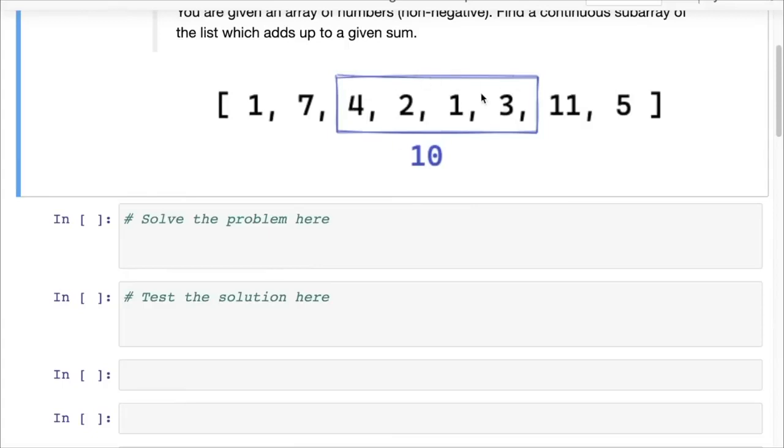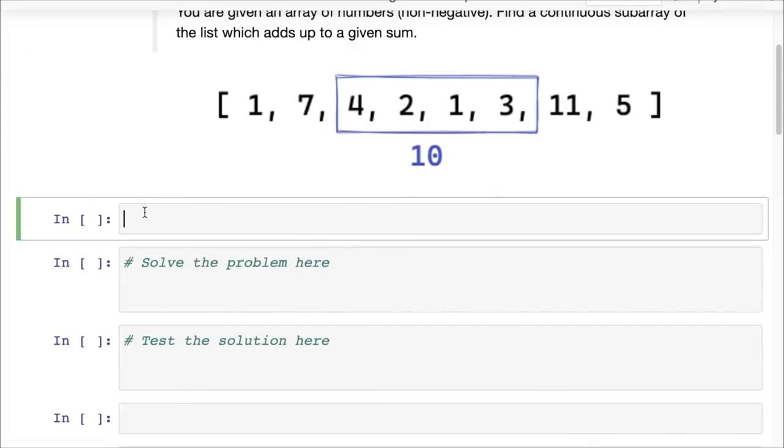Now, what does it mean to return a subarray? To return a subarray means to return the indices, which is the index of the starting term and the index of the ending term. And sometimes we know in Python, when we're working with ranges, typically the end index is outside of the actual data. So you could return the index of 4 and the index of 11. So the index of 4 is 0, 1, 2. So 2 is the index of 4, 3, 4, 5, 6. The index of 11 is 6. So if you return 2 and 6, and then I try to access the 2:6 range of the list, then you will get this list 4, 2, 1, 3.